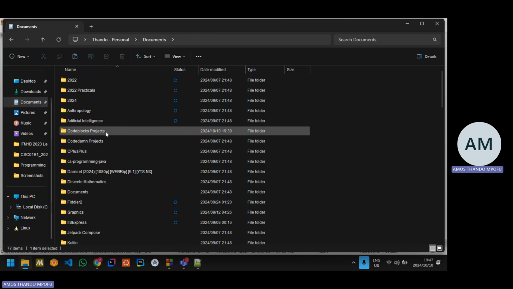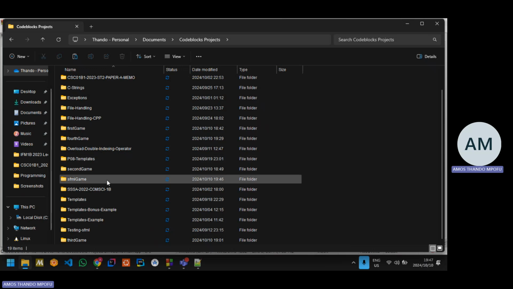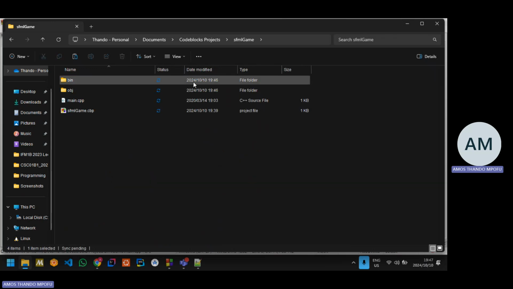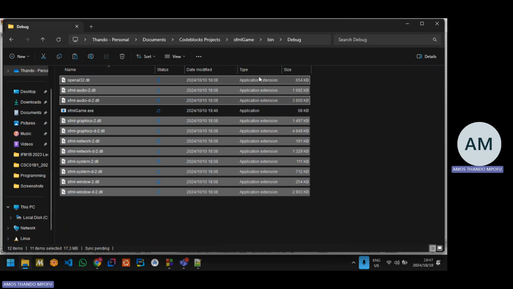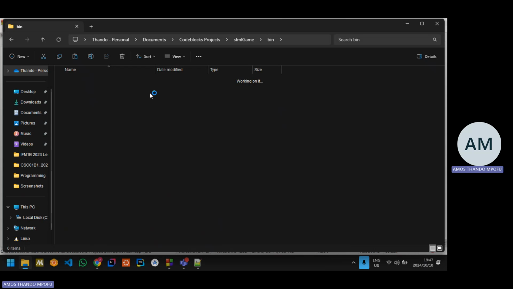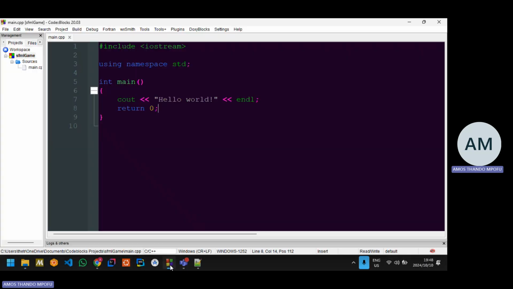Then you go to where your project is stored, where you've created your project. I've called it SFML game. And within the folder, remember I said you need to put them in both folders, debug and release. So let's start with debug. Control V, there are all the DLLs. And then I go inside release and Control V, there they are, the DLLs. And now everything should be fine.